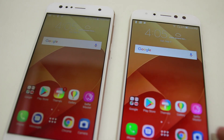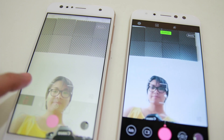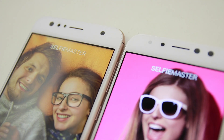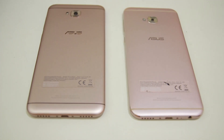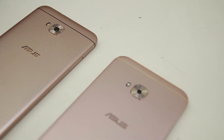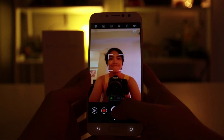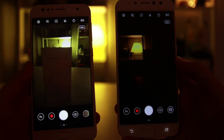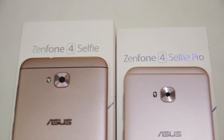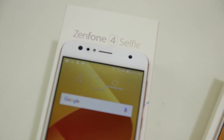As a gimmicky feature, both phones have adjustable beauty filters, which can also be applied when taking live photos on YouTube or Instagram using Asus's pre-installed Beauty Live app, making both ideal for folks who like taking photos. Despite lower rear camera specs on paper, the colors in photos taken with the Z4 Selfie pop slightly more than the Pro version. Although the Z4 Selfie Pro takes better rear camera photos in low-lit conditions, any phone with enough aperture to help with low-lit selfies would win this round — and since this is a selfie phone battle, I'd give this round to the more basic selfie phone.